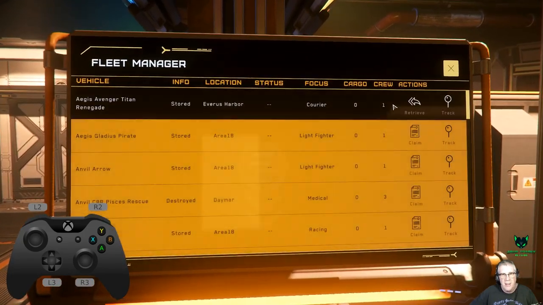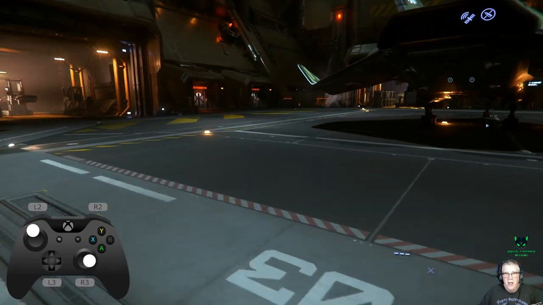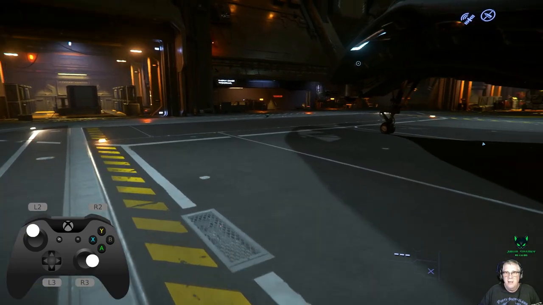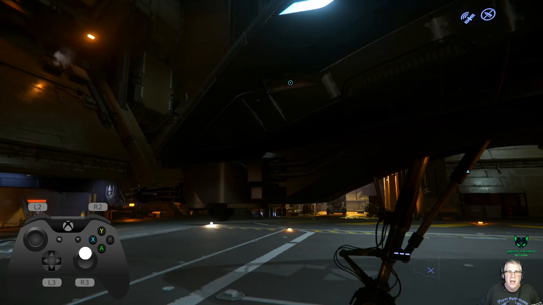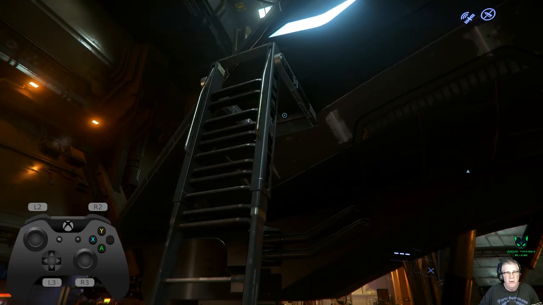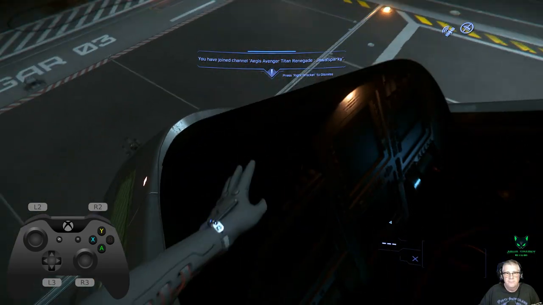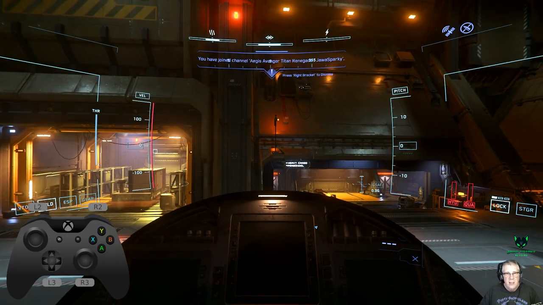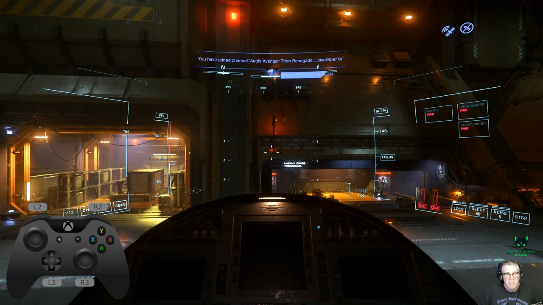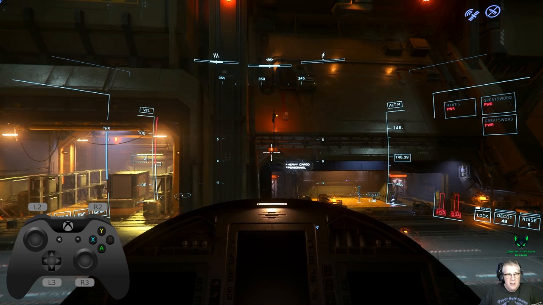All right. Vehicle retrieval system. All right. Here we are out here in the hangar. I pulled my Venture and I'm over here and I can just use my interact button because that goes ahead and puts out the ladder and puts me into the ship. All right, here we go. And we're going to close everything down. I also have a key set for call for landing. And we're going to fire stuff up.